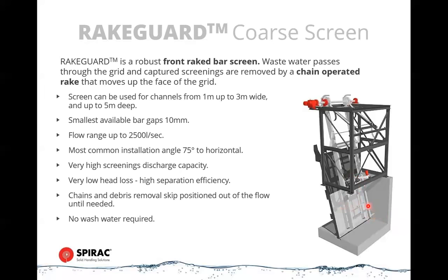So if you have an object that can't be moved, it will try three times to lift that object. If it can't lift it, it will move out and go around it, and it'll map that, and it'll go up to the top again and remove the rest of the debris. So the next time down, it will avoid that object, and it will raise an alarm to say that there's something in there that can't be removed. So this is for systems that are gravity fed, or where you have the potential of getting a very large, heavy object in there. But this is a very robust system. This can lift up to several hundred kilos, so there's very little that can really get held up on that.